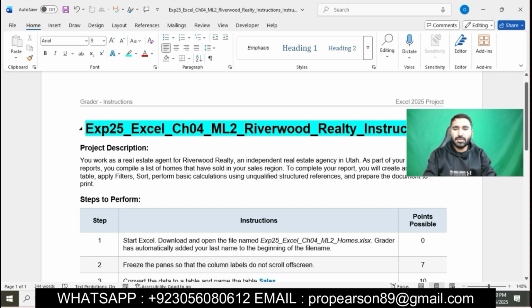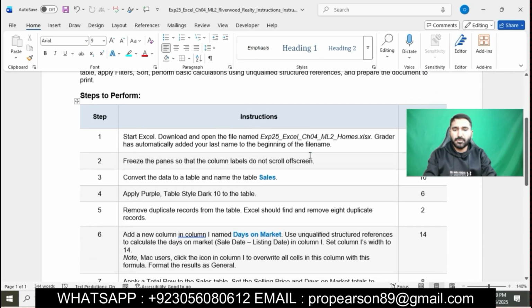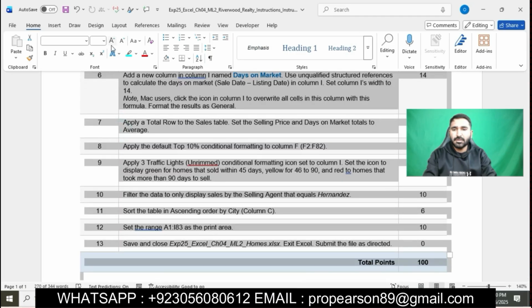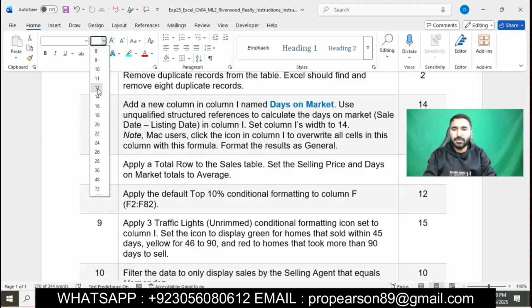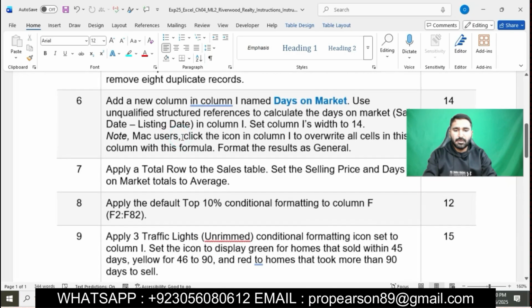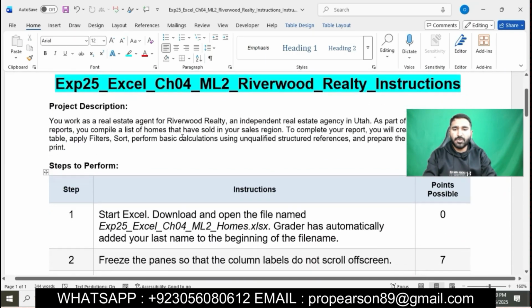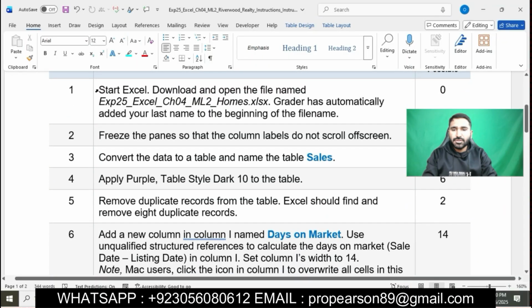Now we will move on. The next question is question number 1. First we will select all the instruction file, then increase the font size for a proper view in my video, and zoom it. Question number 1 is to start Excel, download and open the file named Exp25 Excel Chapter 4 ML2 Home Excel.